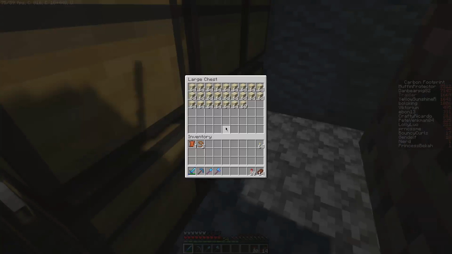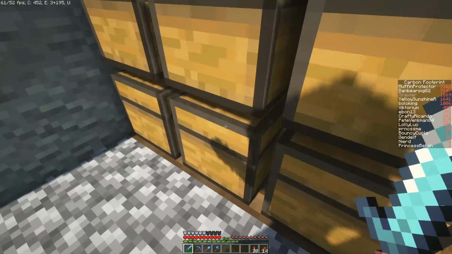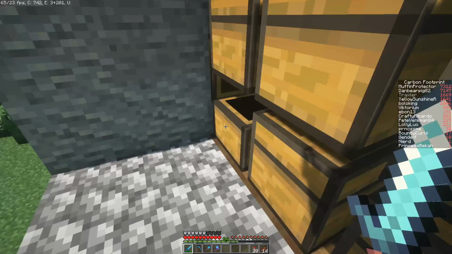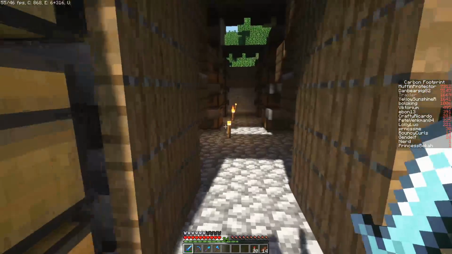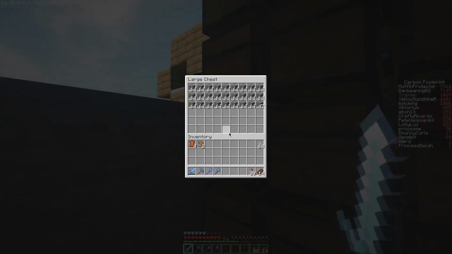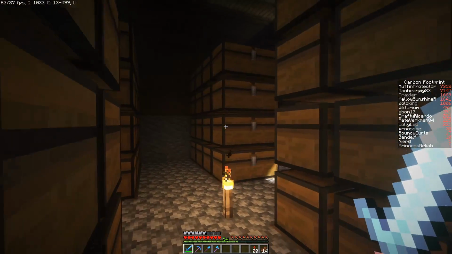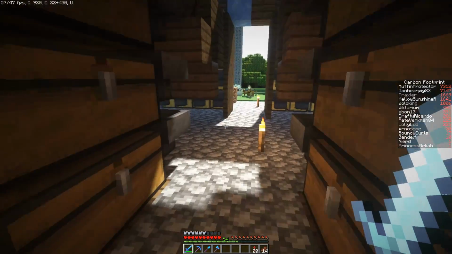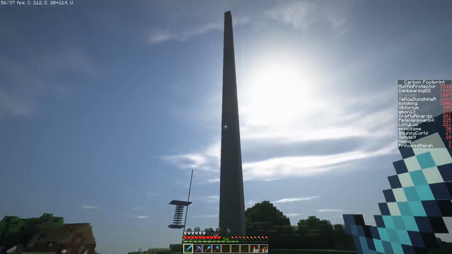But I've got everything in here. Sand, dirt, cobblestone. We got diorite, andesite, granite, yep, and gravel, plenty of gravel. All of this back here is dedicated to stone, which is pretty full. It was actually full up to here before, but I did a lot of terraforming and used a ton of it.